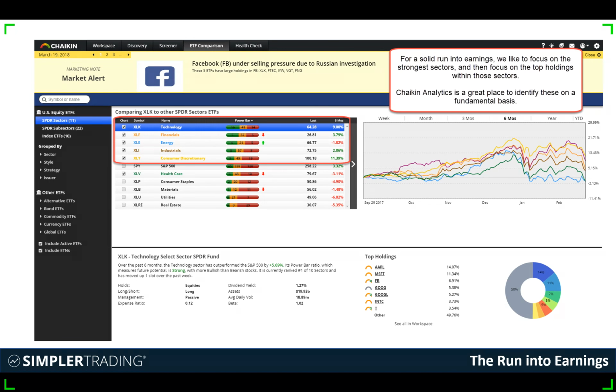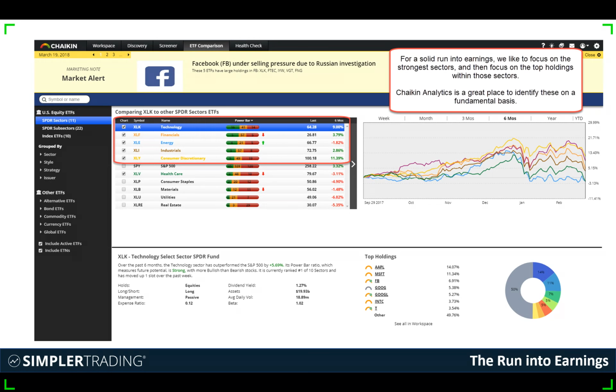So what we're trying to say is, hey, this is the outline of the strategy that we're using. I mean, you're probably not going to be able to take everything in from this 1 hour, but if you have the overall idea and outline of what we're doing, then when you're coming into our trading room session, you can say, oh, okay, got it. Run into earnings, that's what I'm looking for. So that is the goal here.